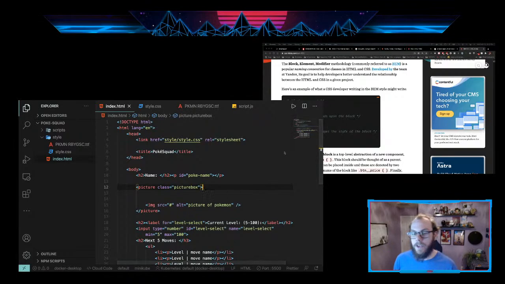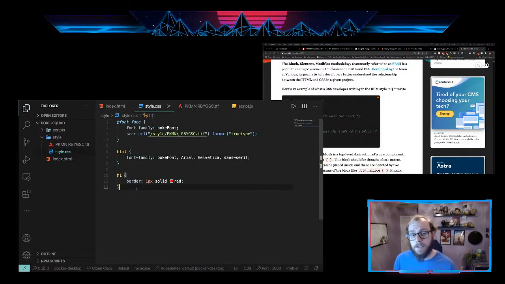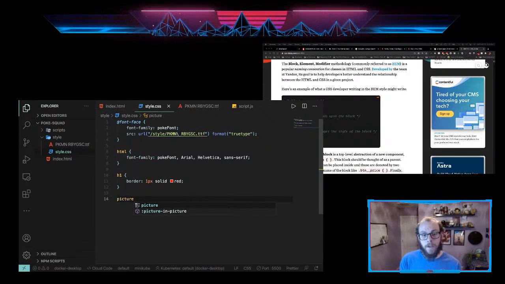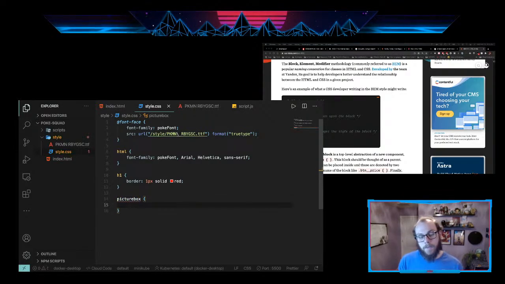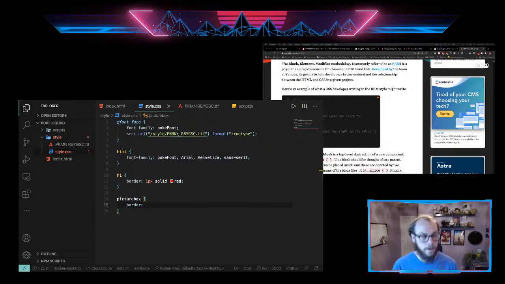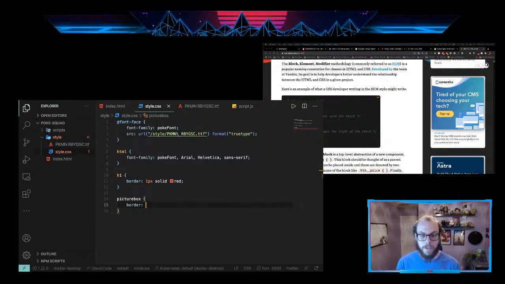Yeah, but we'll call that picture box. What I'm going to try to do now is throw a border around picture box. This will be a 5 pixel. You know that border that's in the classic Pokemon games, the single line with the 5 pixel border radius? That's the border that I'm going to be putting on this picture box. You'll know it when you see it, I think.